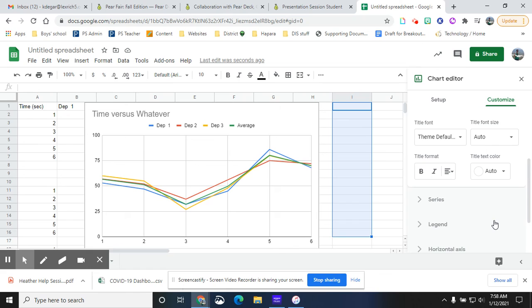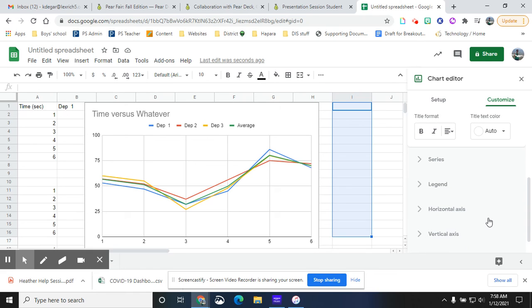I'm happy to help. If you need an extra pair of hands, just let me know. I know this is a little bit more than you're probably hoping for. But that is the easiest way to get multiple charts on the same graph. And yeah, just let me know how I can help you.